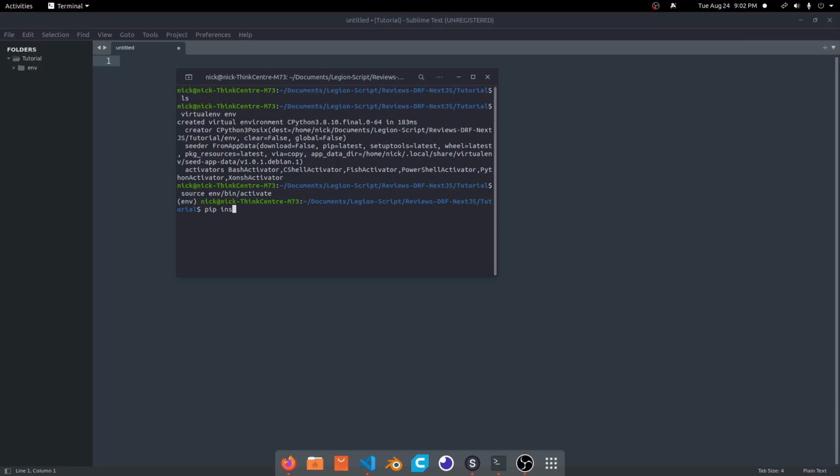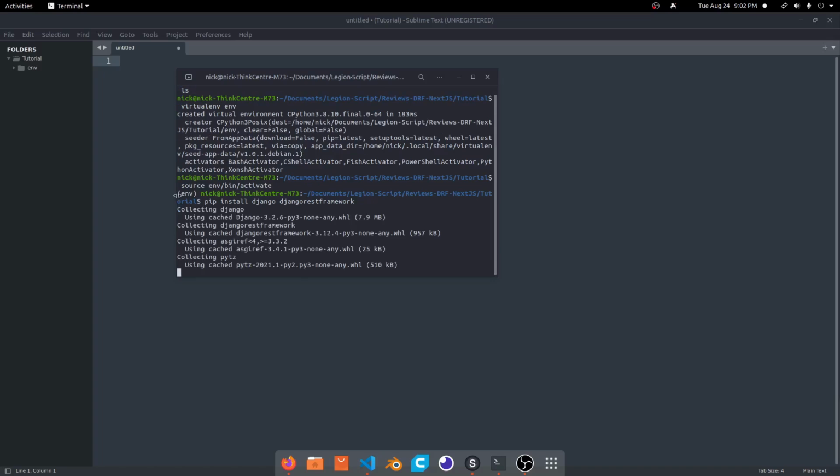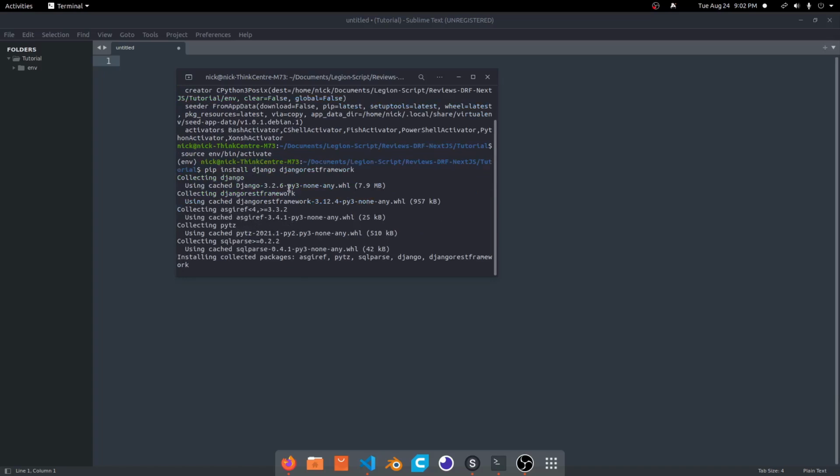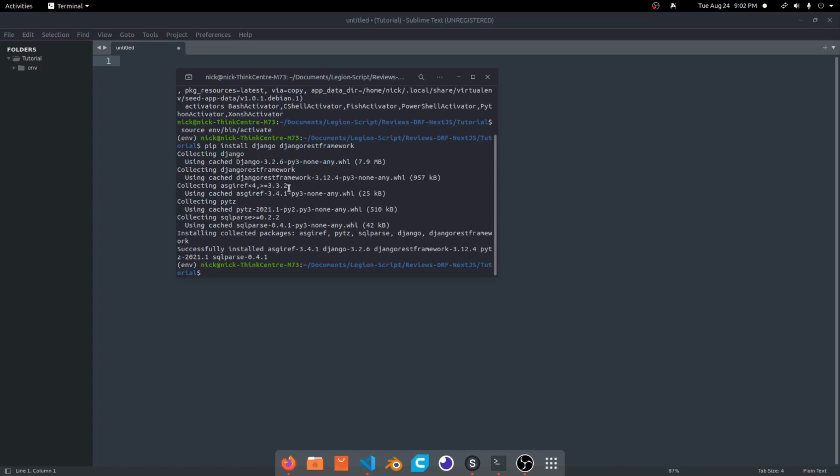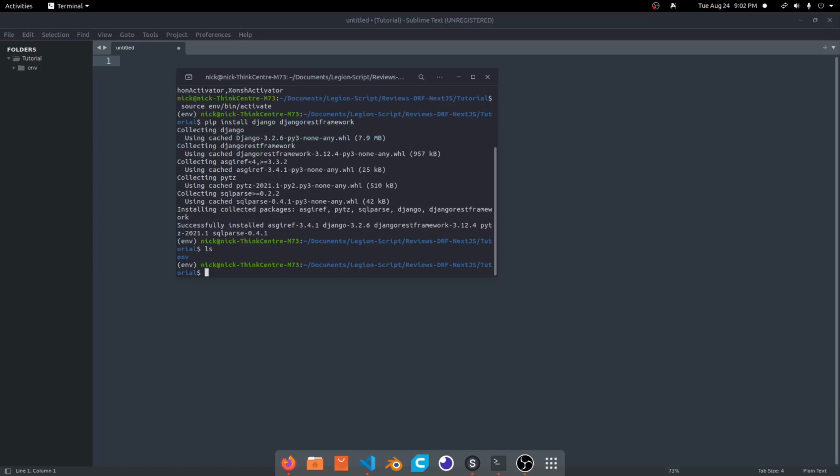Now that we have that activated, we can go and install some packages that we'll need. First we'll install just Django, and we'll also install the Django Rest Framework with no spaces, no anything else, just all one word like that. And we'll go ahead and install that. For now, this is all we should need to install. We might come back later and add some more things, but just to get everything set up, that's all we'll need.